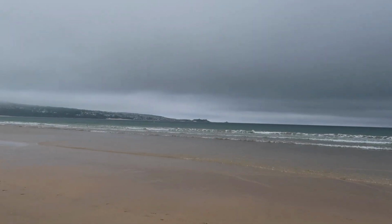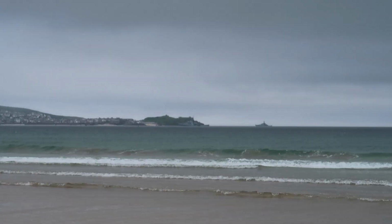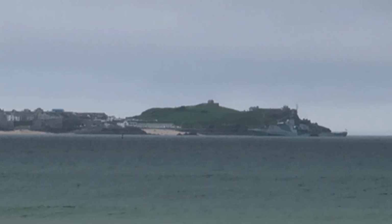Did you ever think you'd see this in Cornwall, Sarah? No! It's like we're at war, isn't it? I know, but normally politics and world leaders are so detached from us. London is so far away, isn't it? You don't get this ripple or vibe of anything happening in the world. We're that quiet backwater where nothing seems to happen. Except tourism. Yeah.